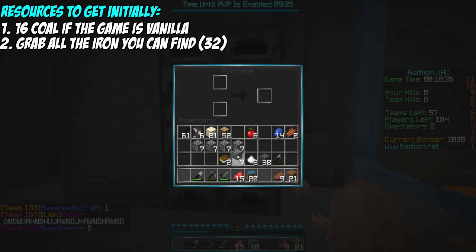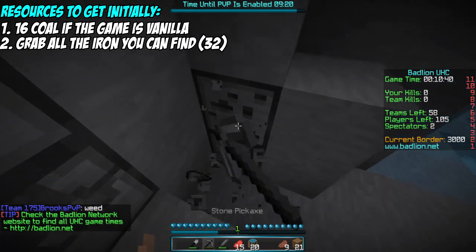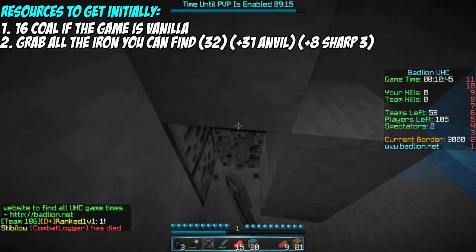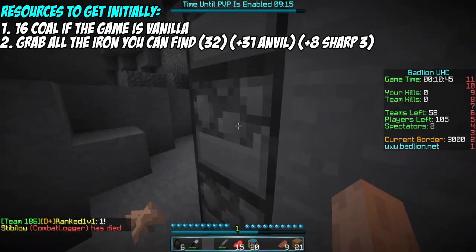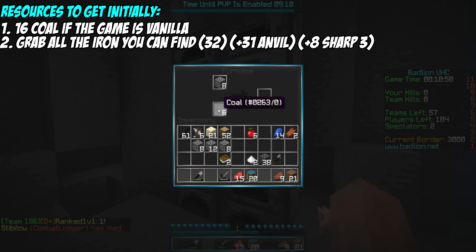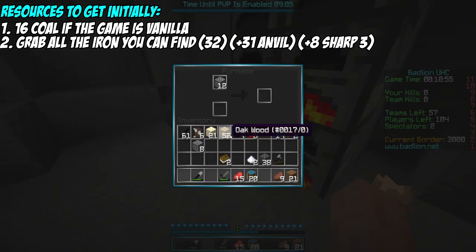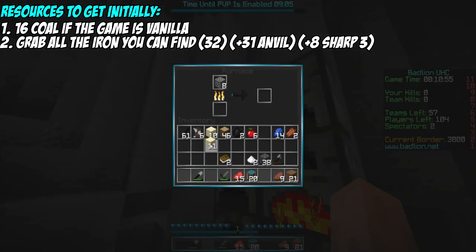Later on in the game, after you've gotten enough diamonds for enchants, you will need 31 iron to make an anvil, but if you want to get a head start on that, just go ahead. I usually grab my 31 iron after making my diamond pickaxe, but it's really personal preference. You also may want to grab around 8 extra iron after all that, because for a manual Sharpness 3 iron sword, which I'll explain in a future episode with XP and combining and everything, you're going to need 8 iron ingots, really minimum.